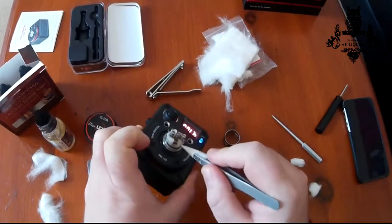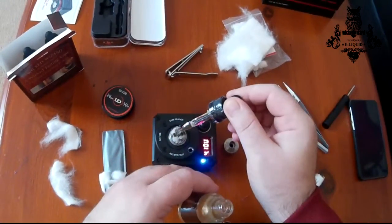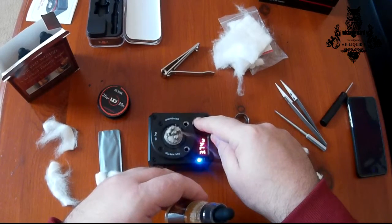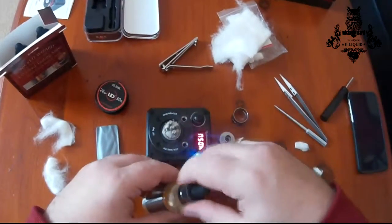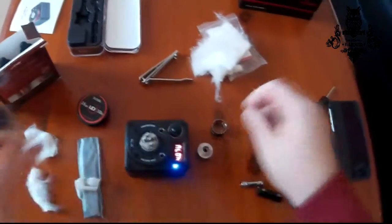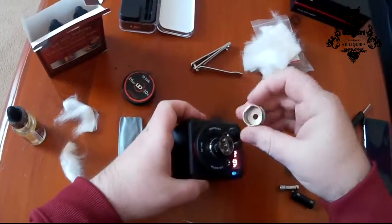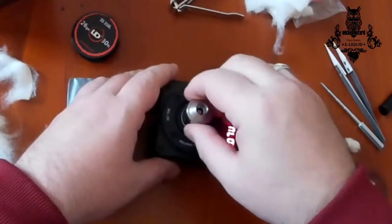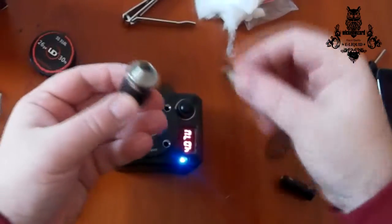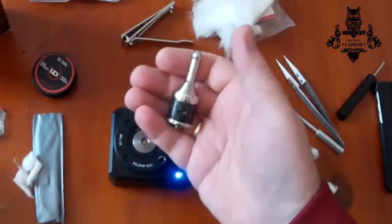It's just a very basic dual stainless steel build, nothing fancy. 0.5 ohms. The good thing about stainless steel is you can use it in temperature control, or you can use it in standard wattage mode like this. Now it's time to put the Jack the Dripper back together. Pop it all back together. And that's Jack the Dripper and the Wicked Wizard juice. Let's get up and get a vape and try some juice out.